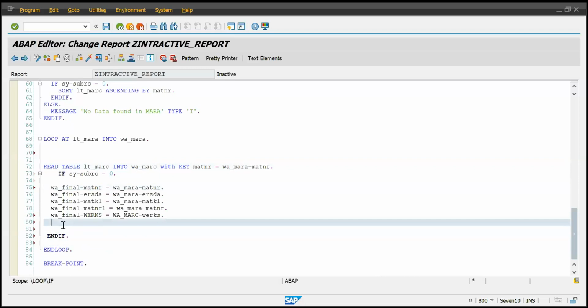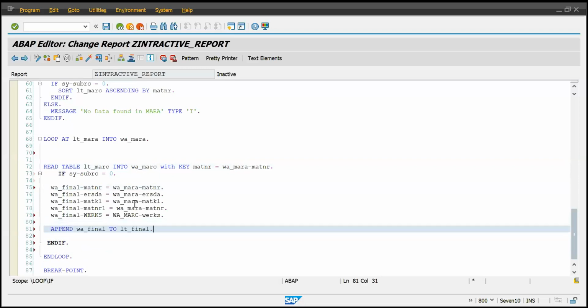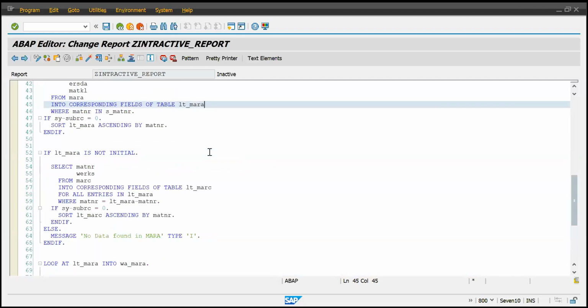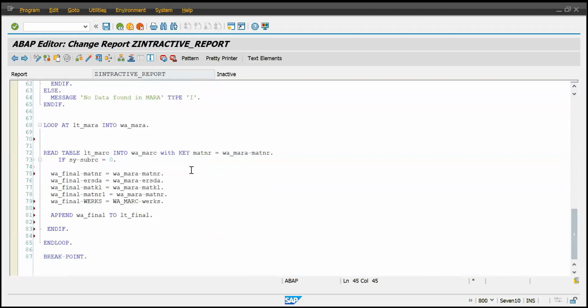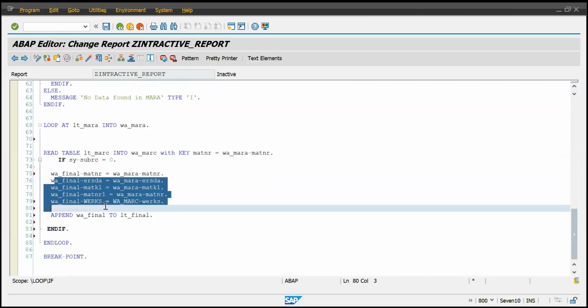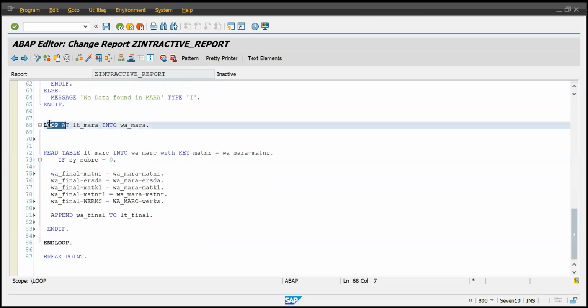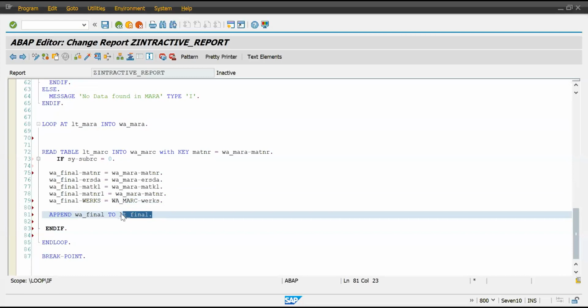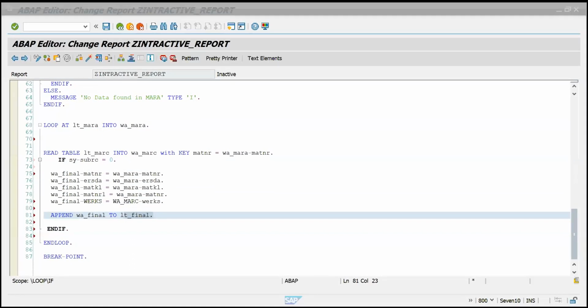Here we are creating one table internally. Like we get the data from the main standard table and put it in the local tables, right? Internal table. The same work which we are doing one by one over here will be done by this loop statement. It will read all the information. We are collecting the information in the work area and then filling the table LT final. So that's how we fill the internal table. We can directly copy the value as well, and that we'll see.